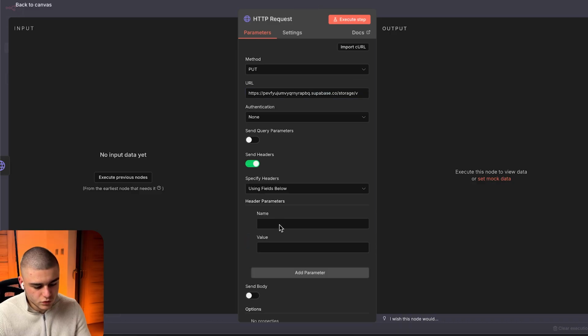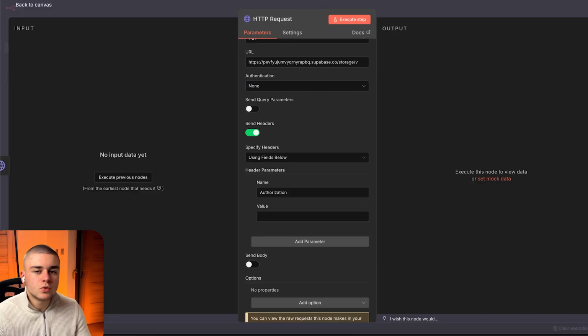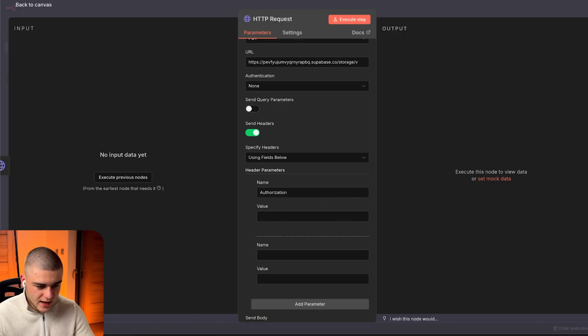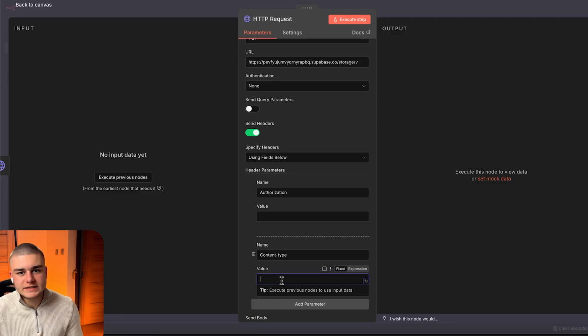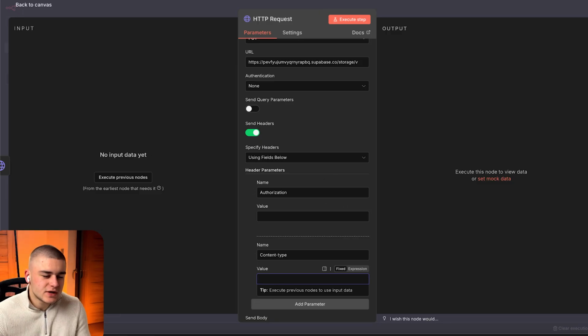And again, I'm going to need to authorize. With Supabase, we're going to need to authorize this with a special bearer key, but I'm not going to show it on the screen. Basically, it's going to be the bearer and then your code, whatever it is. Another parameter we're going to need to add will be the content type, and we're going to select specifically what type of extension at the end of the video we want to have. You can set it to MOV. I'm just going to use MP4 as it's the most commonly known.